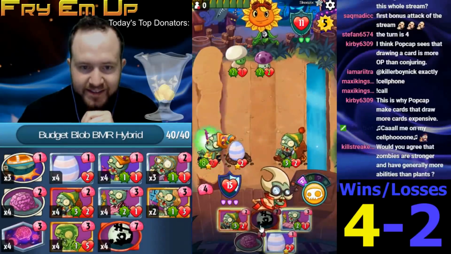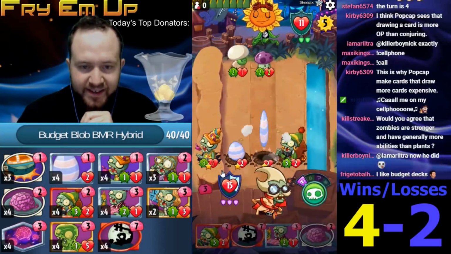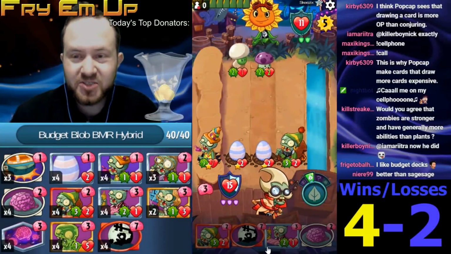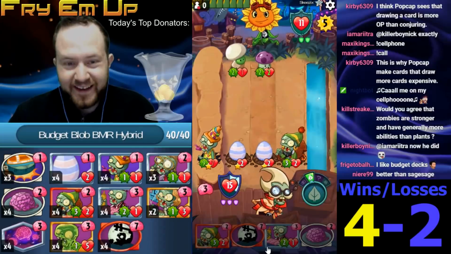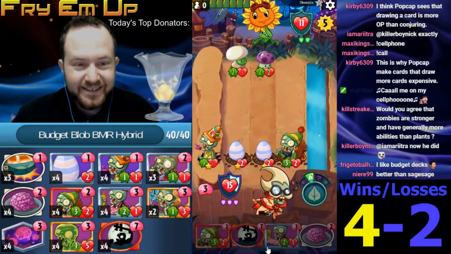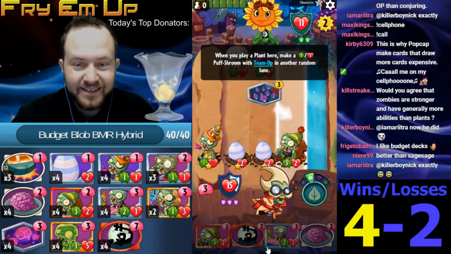This is amazing. This Unlife of the Party is actually going to be an 11 when these eggs hatch. Bonus attack should win the game here. Look at this play. Unlife of the Party taking over the party. That happened.